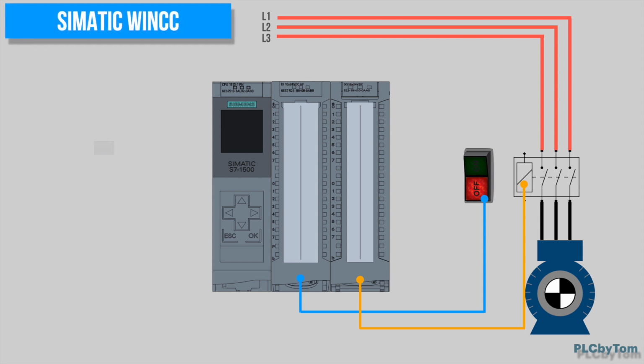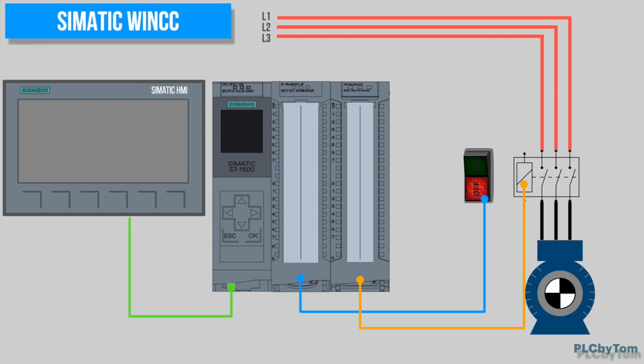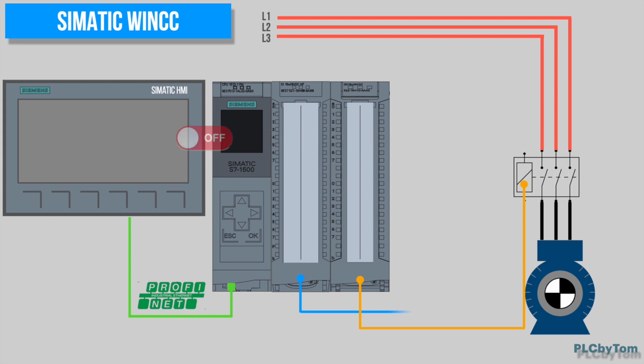For visualization can be used HMI panels or PC-based systems, which are connected to the PLC via Profinet protocol. Through the Profinet protocol, HMI devices exchange commands and status with PLC. Thus, instead of a hardware switch, it is possible to create a virtual switch at the HMI panel. In the shown example, the command switch at the HMI panel can be used in the same way as the hardware switch to start and stop the motor.